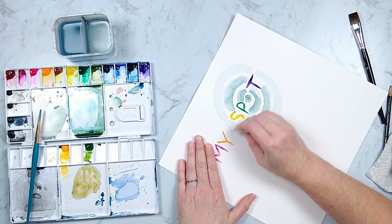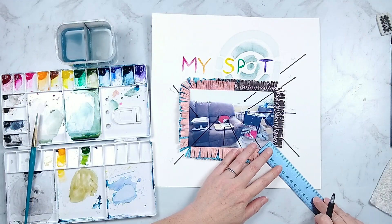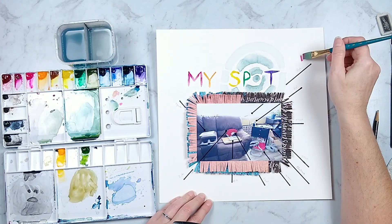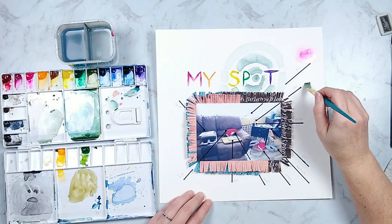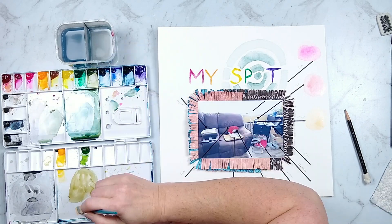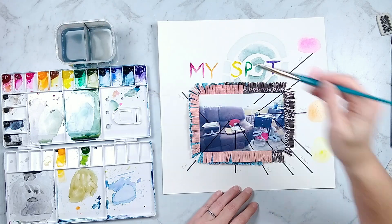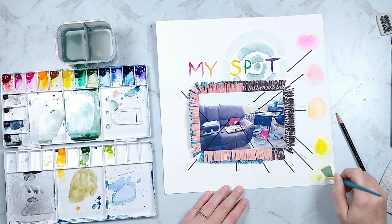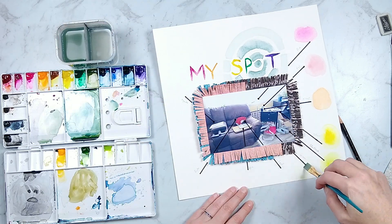Then I go ahead and adhere my photo down once that base of watercolor is in place, and I use a permanent marker and a ruler to draw lines directly onto my photo and my background paper for areas that I want to journal. I am creating little journal spots with watercolor — starting off with a light tint of paint, then while the paint is still wet, dropping in a heavier concentration of color into the middle of that tinted wet area, which allows the pigment to flow and bleed naturally towards the edges. You get this kind of halo effect around the edges of these journaling spots.